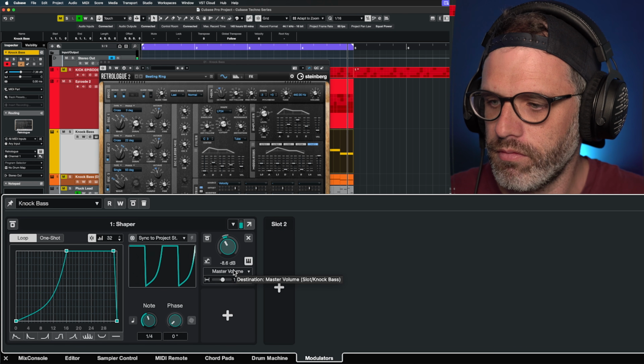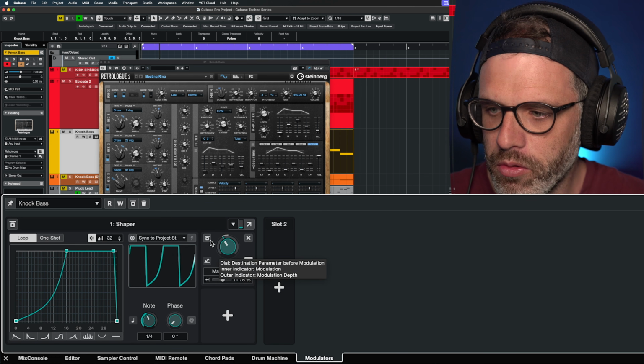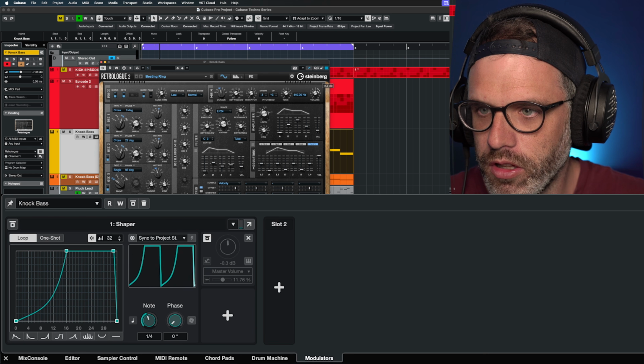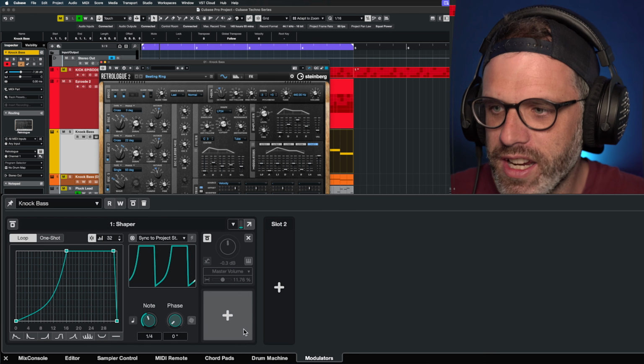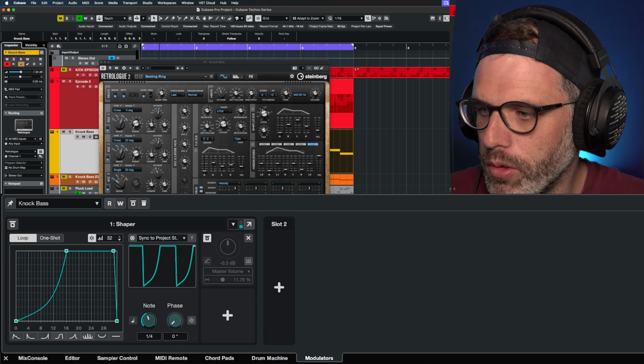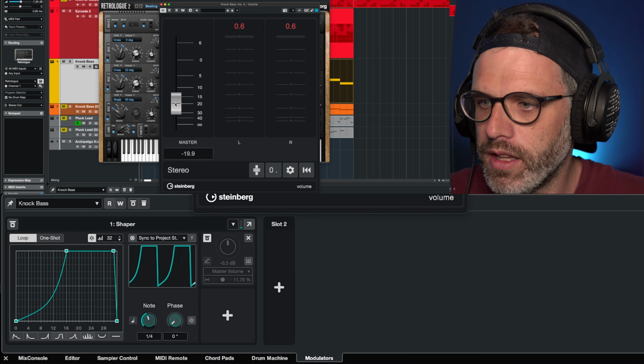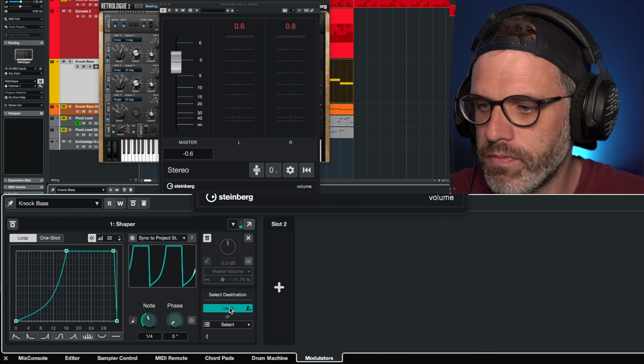Another way we can do this is if we turn this off. I'm just going to make sure this is back to close to 0 dB. We can attach this to another plugin, for example. So we could use the volume control plugin here from Cubase. Let's turn this on. Let's put this to 0.